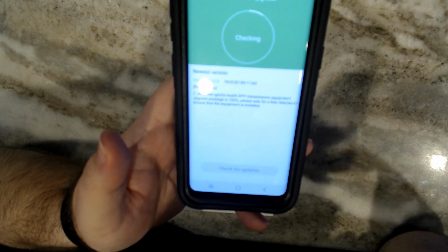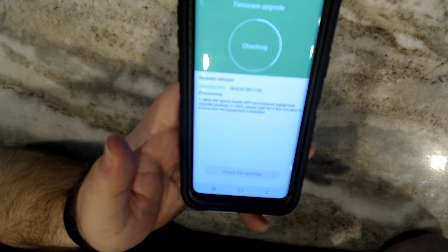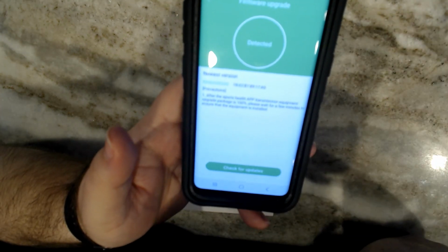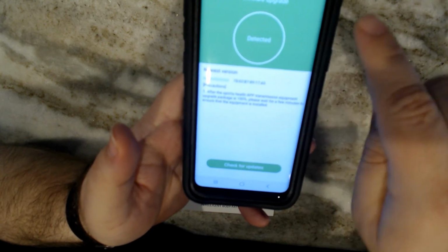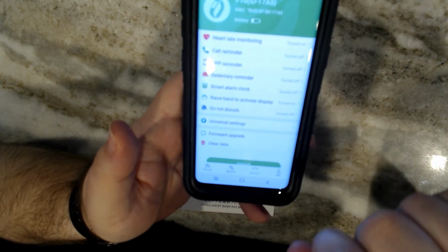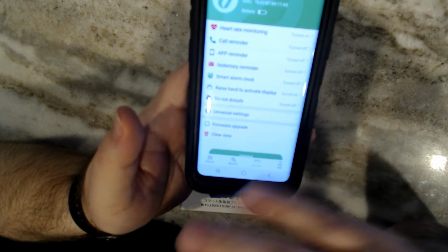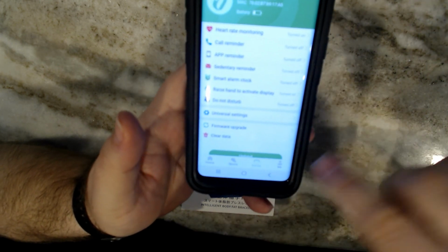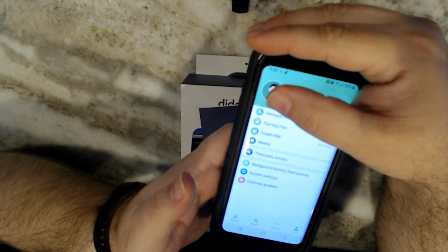Firmware upgrade. By default, if the application developers and the smartwatch developers pushed out a firmware update through the app, it would actually do the update on there for you, but it's already detected that the expected firmware that it has as the most current is also what's already current on the watch. It was like that from the get-go. And then if you just wanted to stop using the watch and clear all your parameters off of it, you could actually go to the clear data info right there and wipe all the data from your watch.